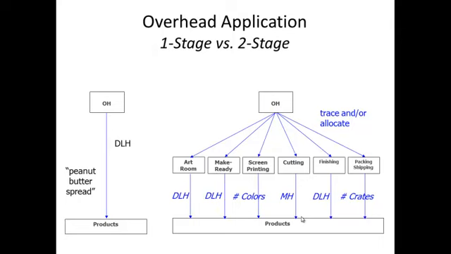So we would take the overhead associated with the cutting department and we would allocate it maybe instead based on machine hours. So in this way, we can do a better mapping of the overhead allocation to the consumption of those overhead resources by using different allocation bases in each of our different departments. All of this is in the name of trying to mitigate some of the measurement error. So this is a more sophisticated costing system. It's also a more costly costing system to implement and maintain. This is called a two-stage departmental costing system.